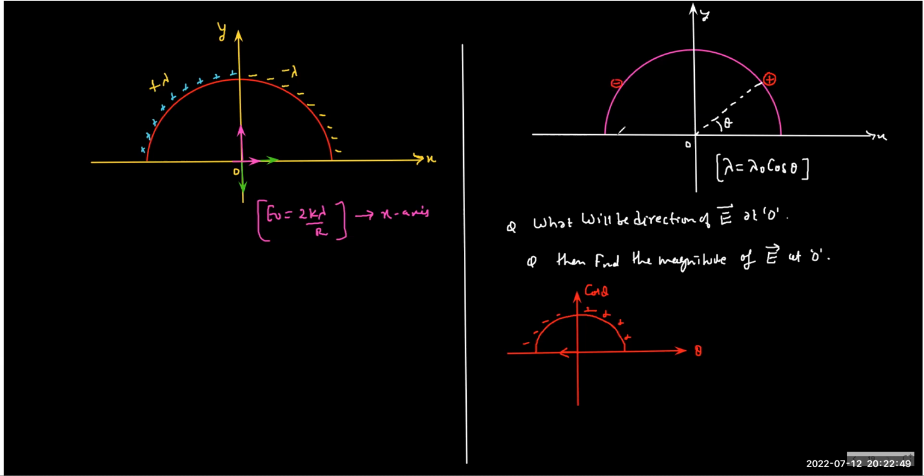So if you put some plus charge here, this will push the point O, this will repel. So the field of the plus is like this, and the field of minus will be like this. And so the net will be towards left. So the first idea that we can understand is that the only field which will exist is the x component, not the y component. That's the first idea. If we have the first idea, we can go to the next idea.